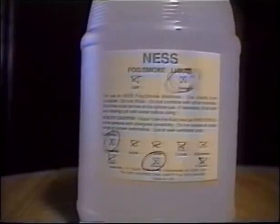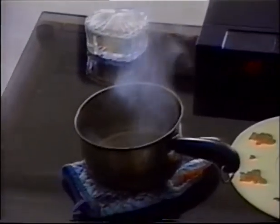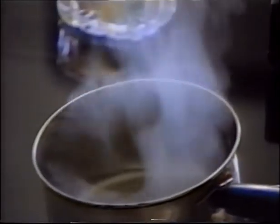It looks like this, and it comes in quart containers for about $14. You can heat this stuff up yourself, and when you heat it up yourself, you can use it for a fog effect. Basically, all you need is some kind of hot plate device to put the fog juice on. You can put it in a little quart boiling pan, and you don't really want to make it boil, but as you see here, if you let it simmer enough, it'll basically create a fog that'll come out, and you can use two or three of these hot plate devices to give you the fog effect in whichever kind of area you're working in.